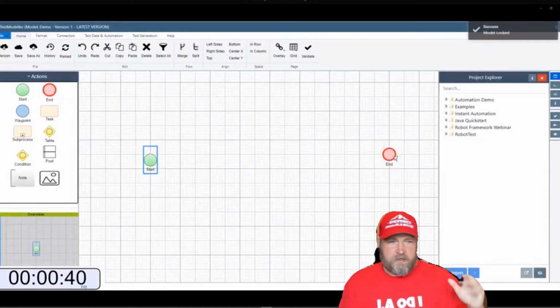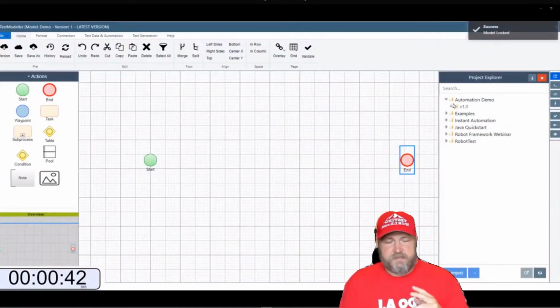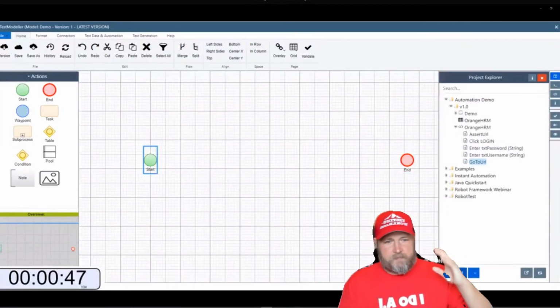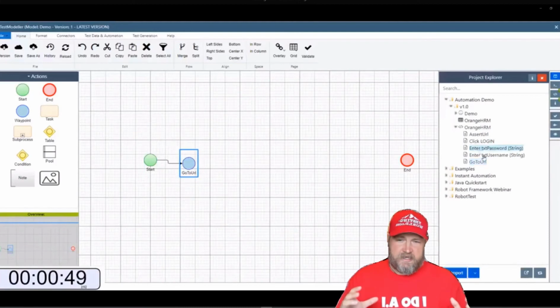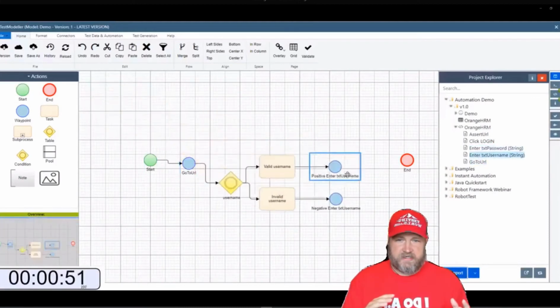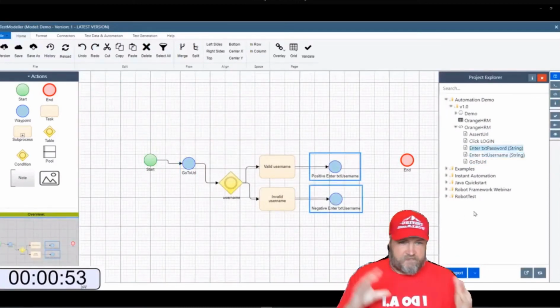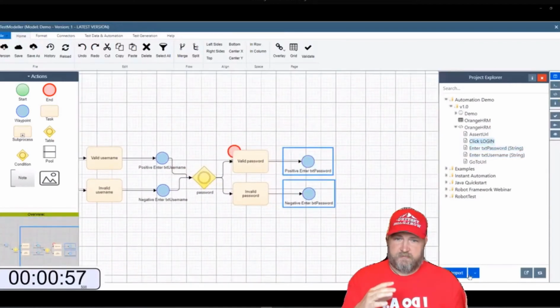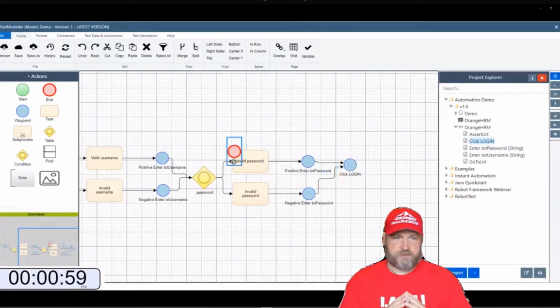So quickly, we're going to drag and drop some of those elements, things like loading the page up. But what's really cool about using this approach is, of course, when you take the username and password, it's going to give you both the valid and invalid paths, which gives us more routes through the system, so we're going to be able to do all paths through it straight away.